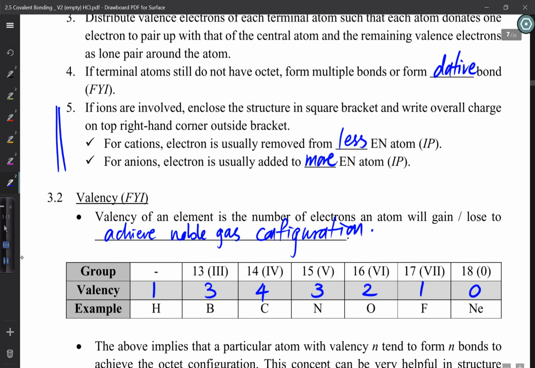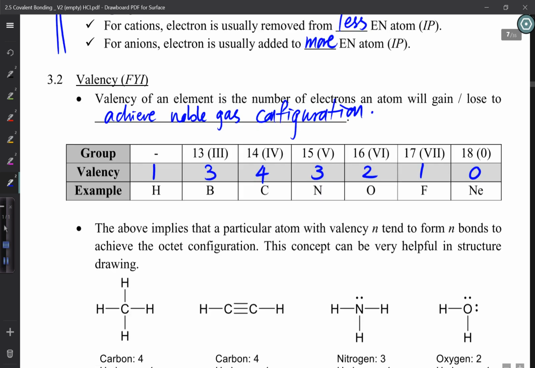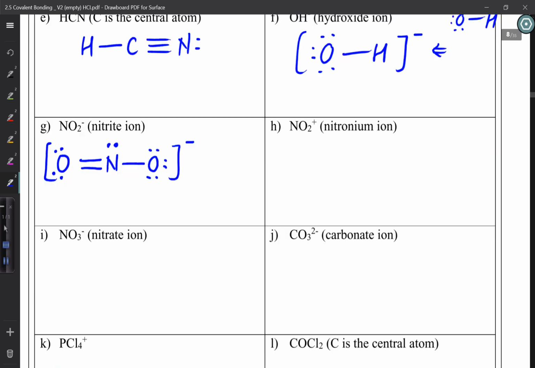So what this means is that the electron will tend to be removed from nitrogen instead of oxygen. Alright? So with this in mind, we can start off by drawing this. And we know that nitrogen, upon losing one electron, only has 4 electrons. So it is just nice for it to form a double bond on the left and a double bond on the right, because it lost that 1 electron. 5 minus 1 gives you 4.